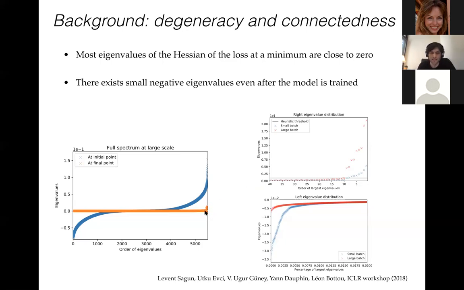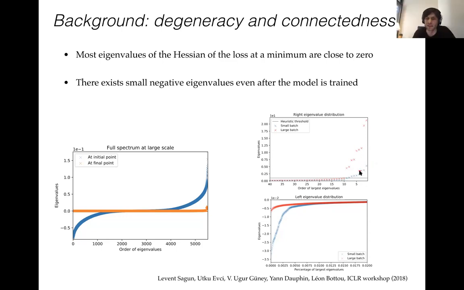And if you zoom in on this right edge, what you find is that this was a task that had about 10 classes. So it turns out that the model finds approximately 10 stiff directions. There are 10 directions in parameter space that are kind of constrained. And then the sea of zeros. And interestingly, it looks like when you train with the big batches, you get bigger eigenvalues, which means you get stiffer or sharper minima. Whereas when you train with the small batches, you get these smaller eigenvalues. And what we would like to do is actually kind of explain how that happens.